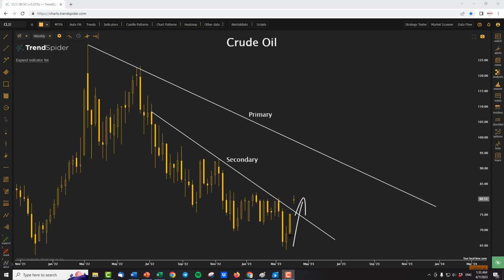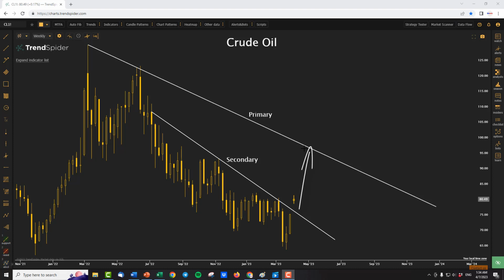The oil has just broken above this major downtrend line, and there was this gap. And what happened to this gap? It was the surprise announcement by OPEC Plus to reduce their oil production starting this May. And with that reason, very quickly, I believe that the oil is going to test this another major downtrend line.